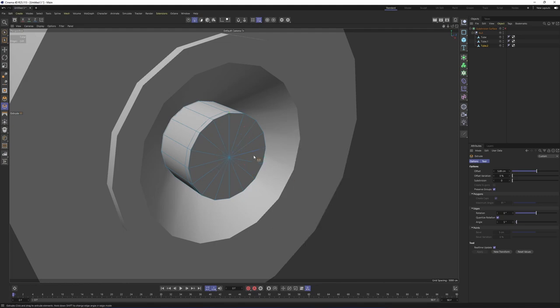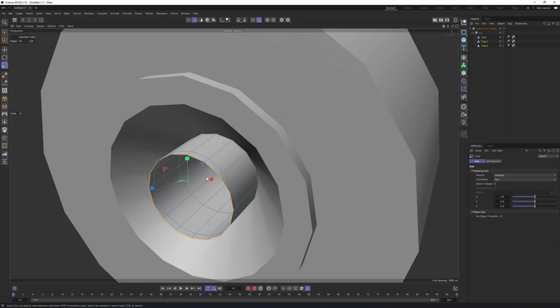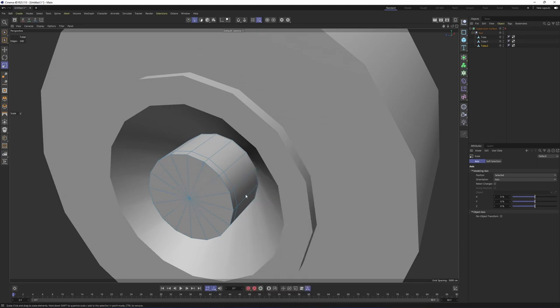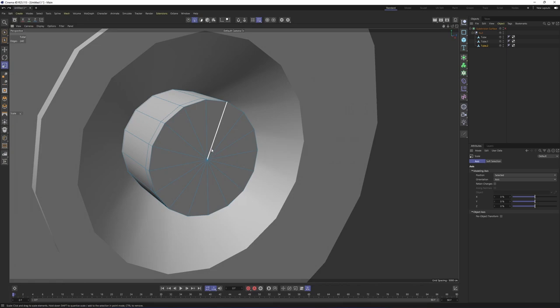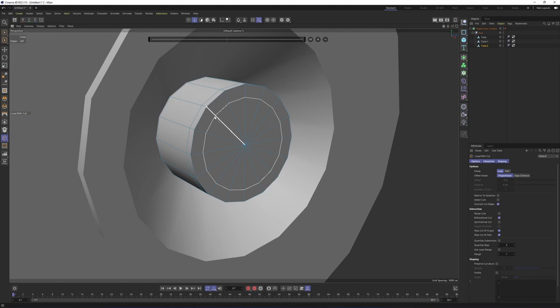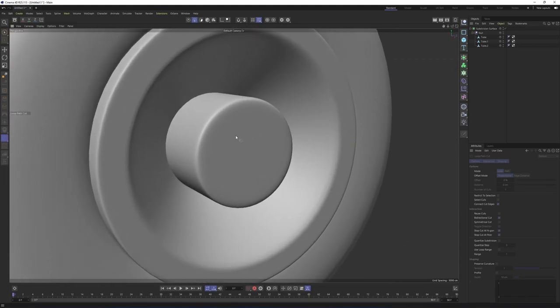Same thing on the other side. Select them all. Double-click on the edges. Switch to scale mode, extrude, press Ctrl, extrude, then Collapse. Let's press Q to enable subdivision surface to see what we got. Because of these triangles, the surface is not perfect, but we can fix that with a loop cut — if I add one over here and over here and press Q, I should get a perfect flat and smooth surface.